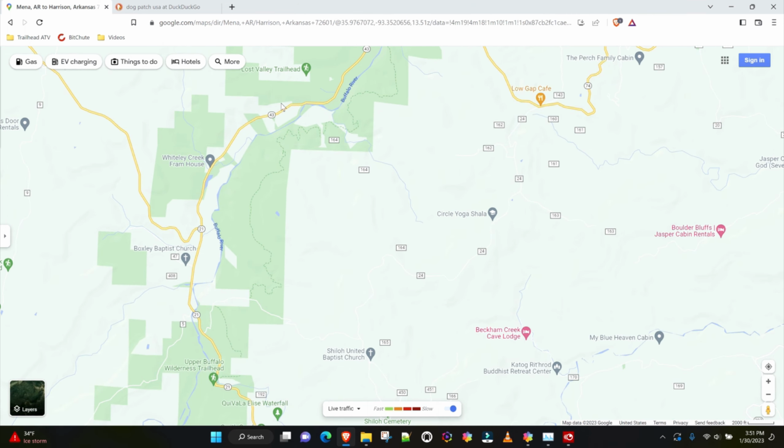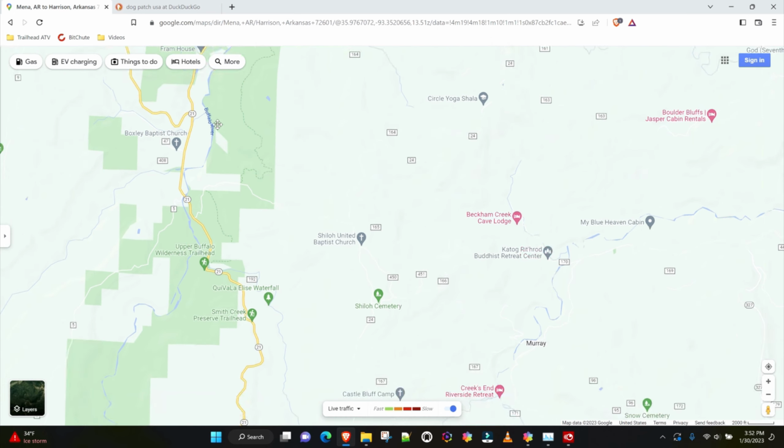We came down through there, and right about here, there was a bald eagle eating something. And then when I drove by, he took flight, and I almost twisted myself on the bike trying to point it out to Melissa. But he flew behind me and right over the top of Melissa. She got a good view of it, but I have a little bit of video of that happening, and I'll show you that as well.